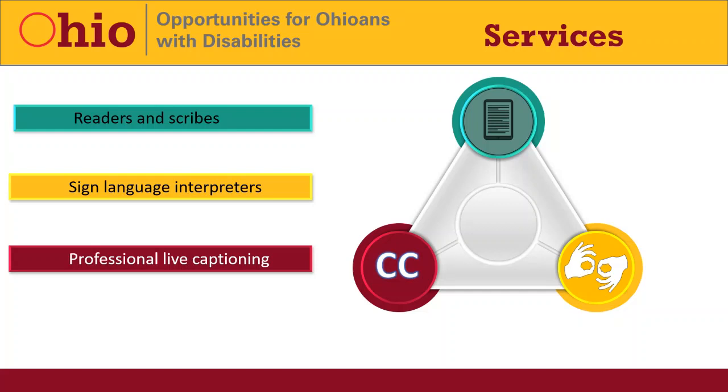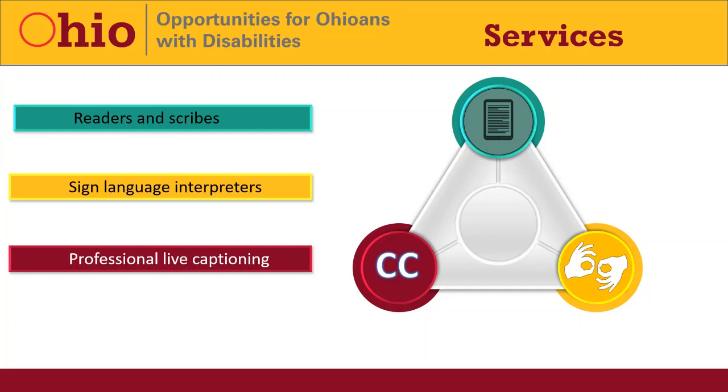In the second example, a code inspector who is deaf just began a new job at a municipality. He requests an accommodation for communicating during training and when working in the field. So the employer provided a sign language interpreter for training and provided him with a mobile device that has texting capabilities for working in the field, and both of these accommodations were effective for the employee.